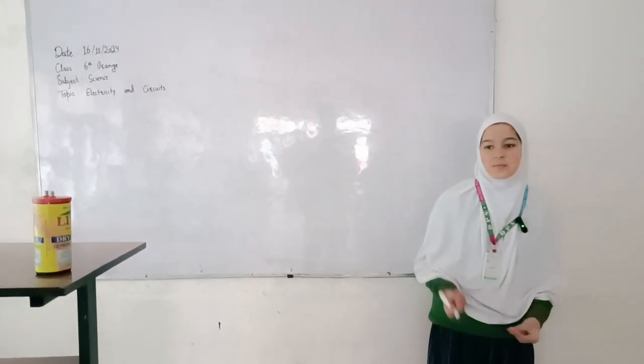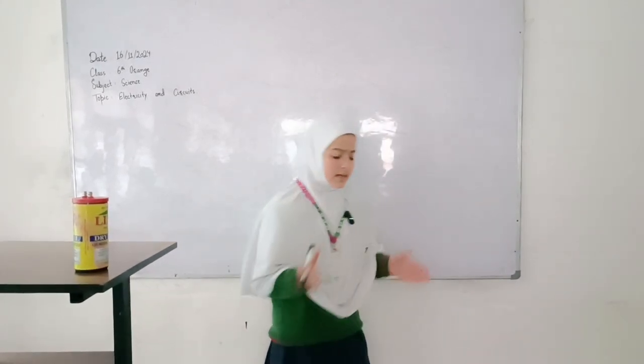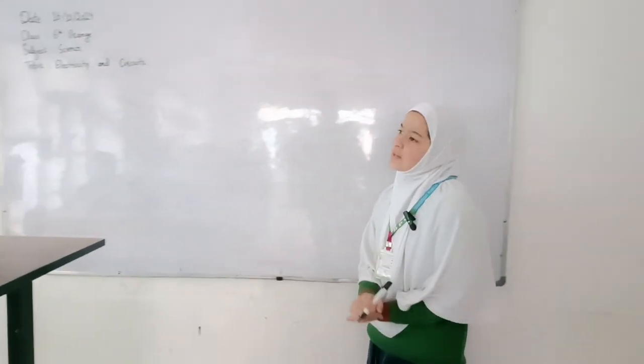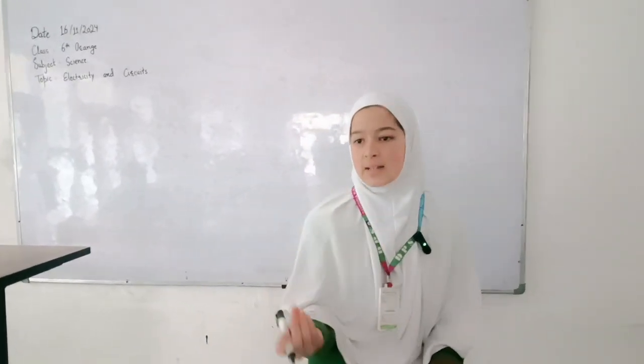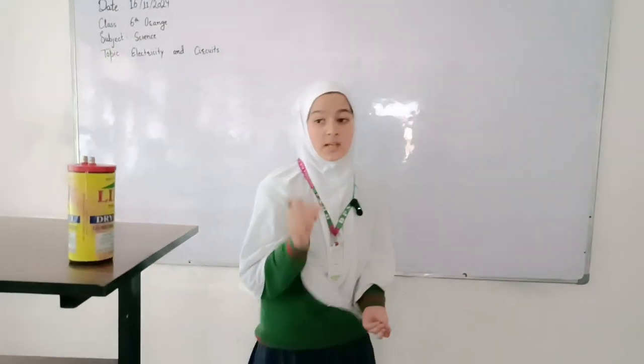I am Aida Isha from class 6 and today I want to tell you something about electricity and circuits. In today's day-to-day life, we use electricity for making our daily tasks easier. For example, we use electricity for lighting our houses, offices, markets, even after sunset. With the help of electricity, we can continue working even at night.